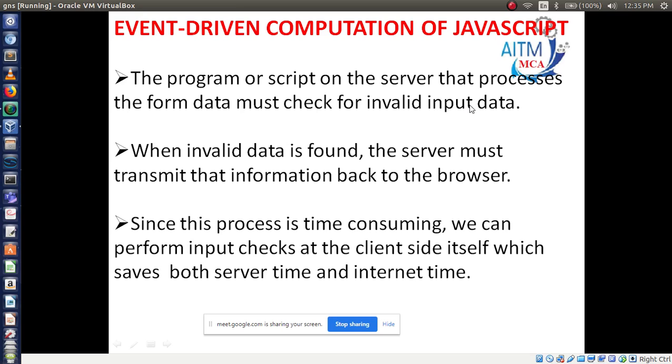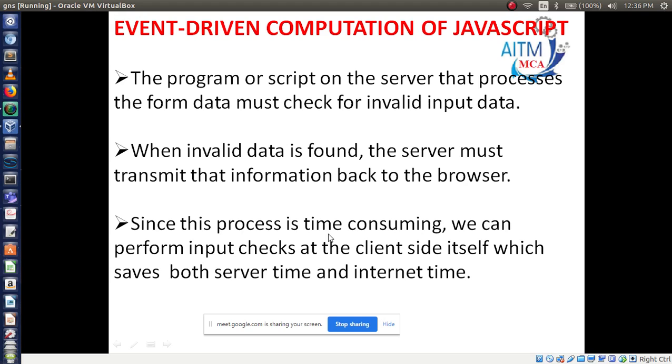Your username does not exist, like that you will get the result from different websites. When invalid data is found, the server must transmit the information back to the browser. Username and password are incorrect, like this message you will get.